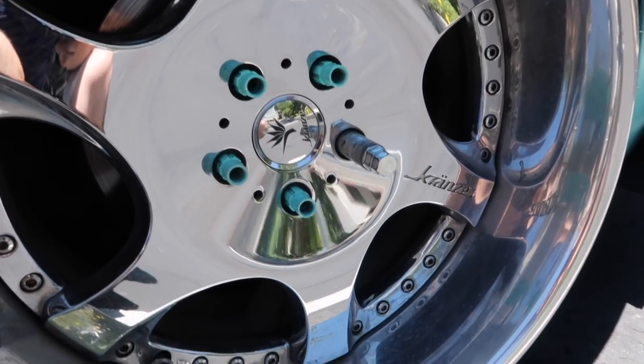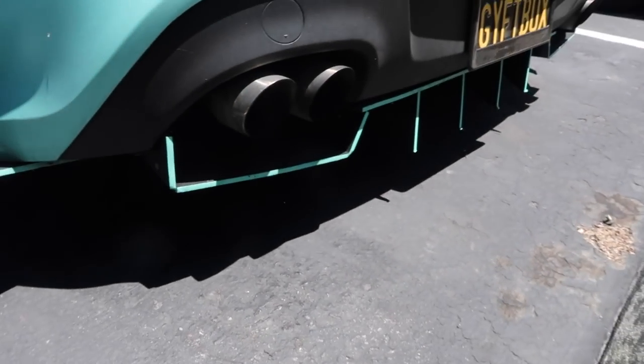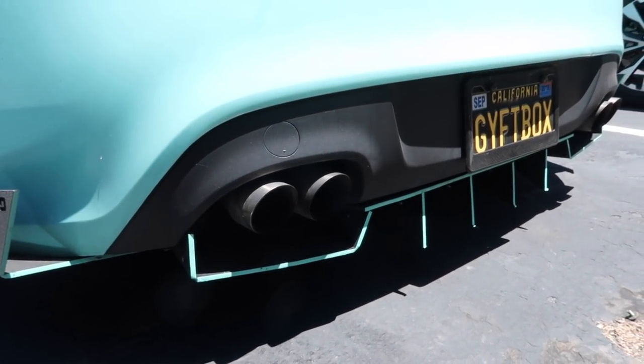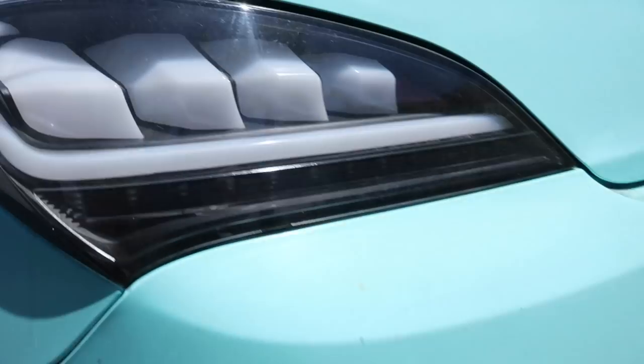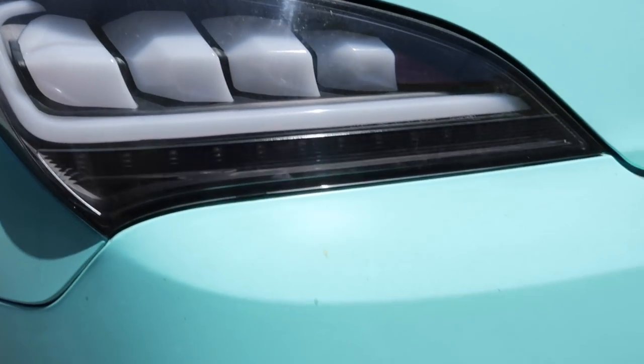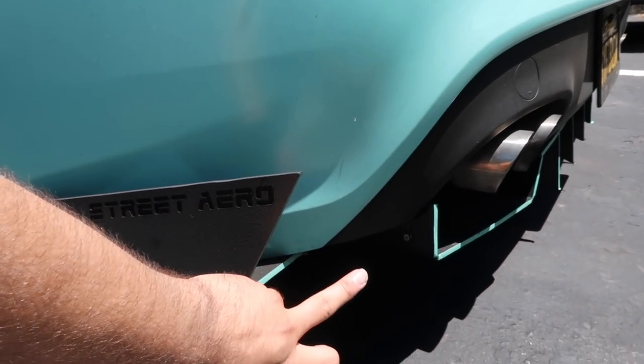I don't know what else to say about the wheels. Yeah. Have you guys seen my new diffuser? Ooh, yeah, I gave you a little sneak peek. Wow. Even though I mentioned this a long time ago. Wait, have you guys seen my new lights? Yeah, pretty cool, huh? This is the Street Arrow diffuser. Pretty cool. Okay, Alex is coming, so I'm gonna put the camera down right now.